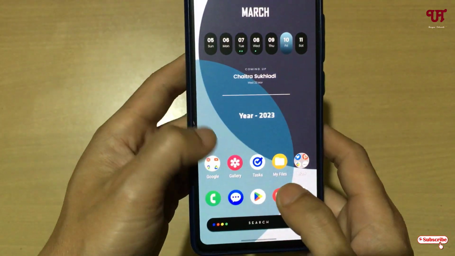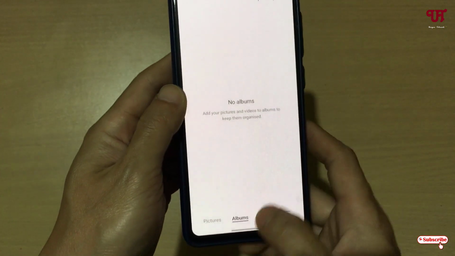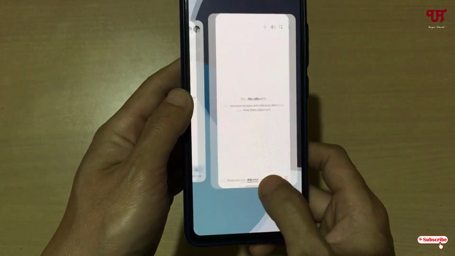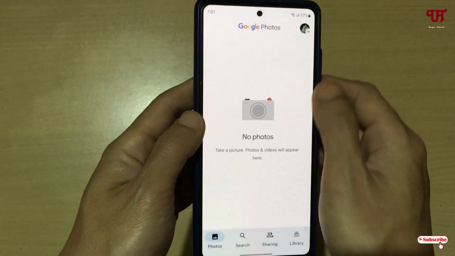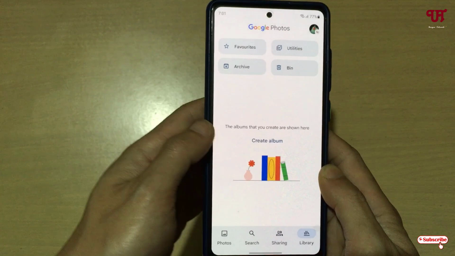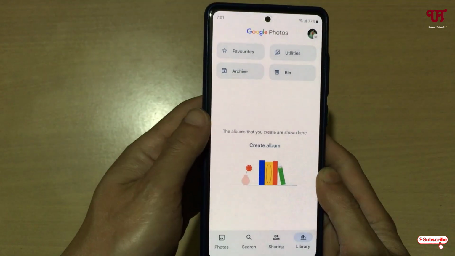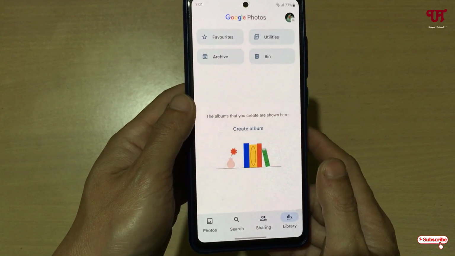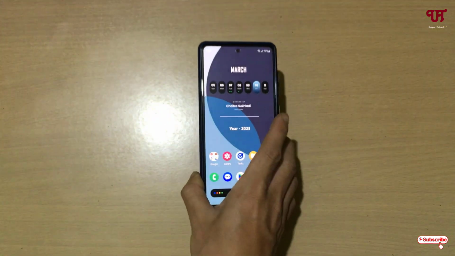So if you use any gallery application also, this image will not be shown up. So you can see here, or even if you try to open again your Google Photos also, you won't see any image which you have hidden. So by using this option available inside your Google Photos application, you can easily hide any photo or image very easily. So if you never known about these cool tricks, then you should definitely give it a try.